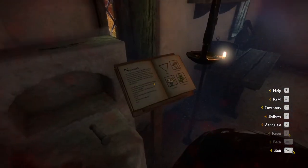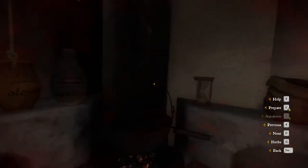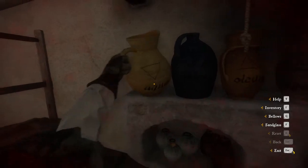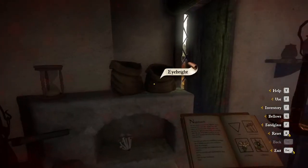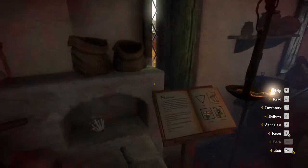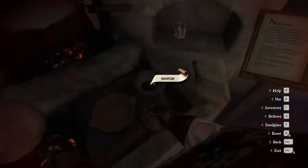Alright, so we will go back to reading, preparing. And I'm doing this a few times in case you guys are crafting alongside me here. We'll just repeat the recipe as we go through. We pour water in. We grab ourselves 2 handfuls of Eyebright. 1, throw it in our mortar. 2, throw it in our mortar. And we're going to grind that up.